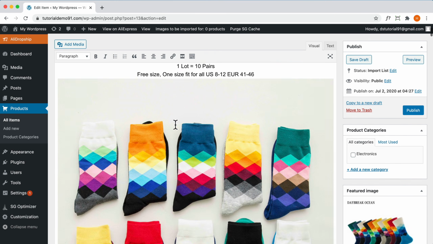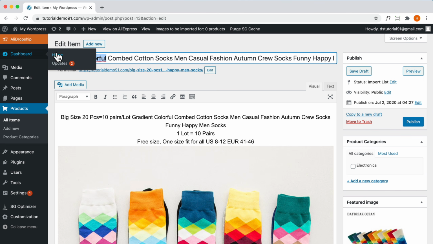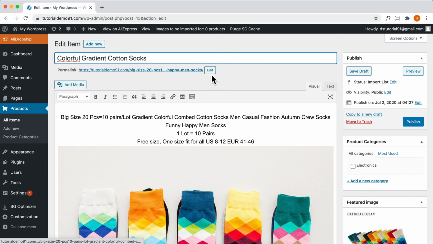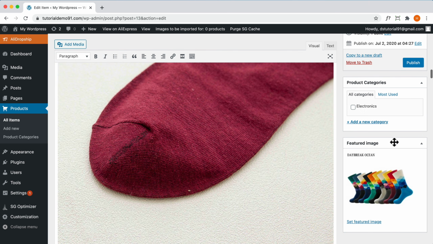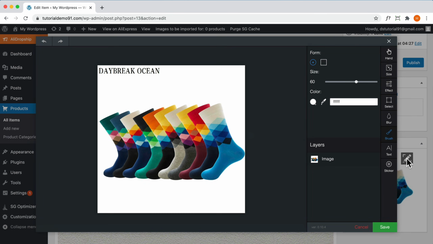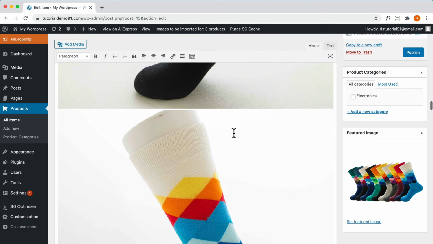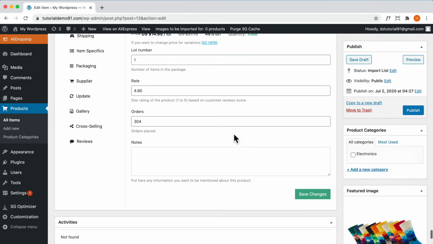All right, so let's say, for example, I'm just going to change the title first. Gradient, colorful gradient. Sometimes these things need fixing, right? Because they just put all the keywords in the title so that they can be found on AliExpress. So sometimes it's just not the best English. So you do need to fix it. Make sure you fix everything properly yourself, right? So we're going to go down over here, and we can hover over here, and you can actually use this tool to remove the logo on the left, right? Just like that. So these are just local supplier brand names for their products and things like that. And I'm just going to scroll down.